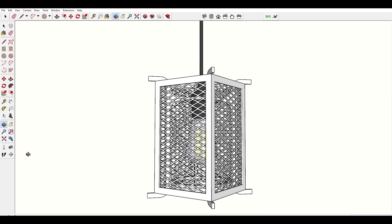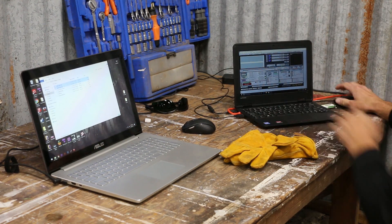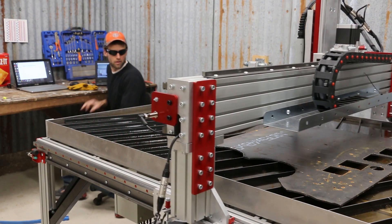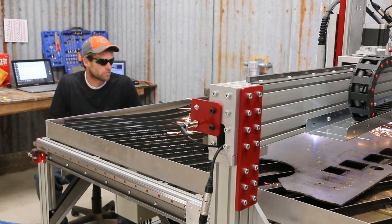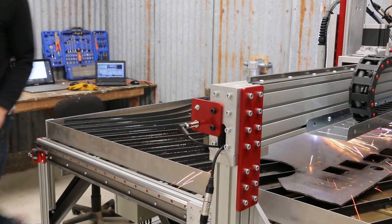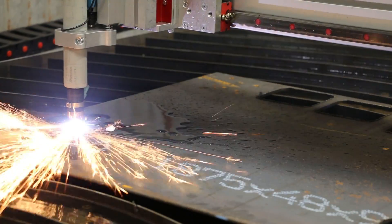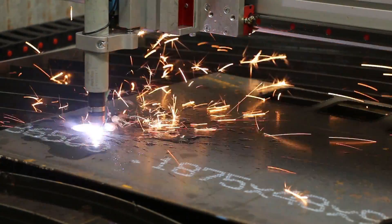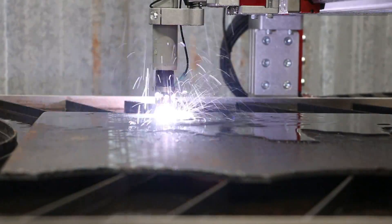I don't plan on using the loft area as a workspace, so I don't need good work lights up there. These lanterns are going to be more accent lighting. I planned on making a couple dozen of the lanterns, but I thought that before I started mass production on them, I should make one prototype to make sure everything fits together and I'm happy with how they look.